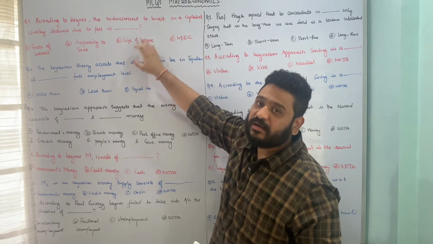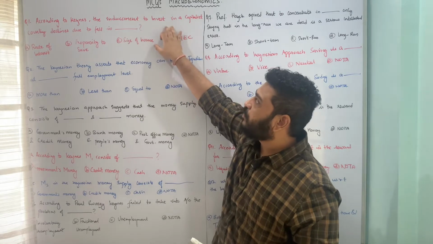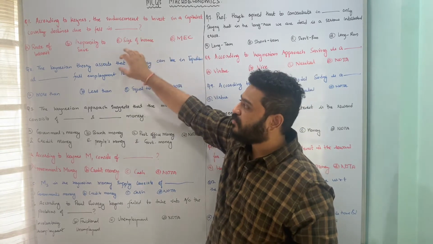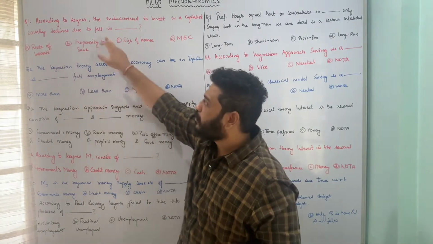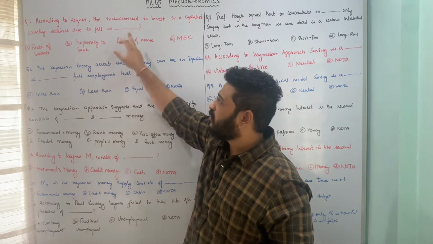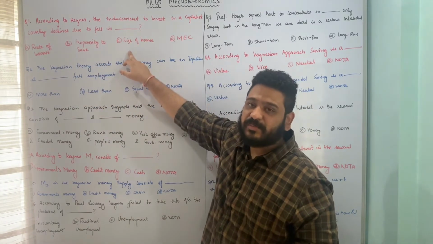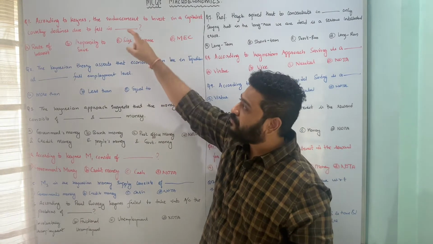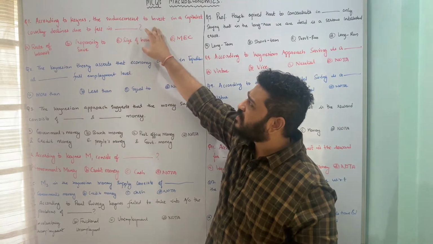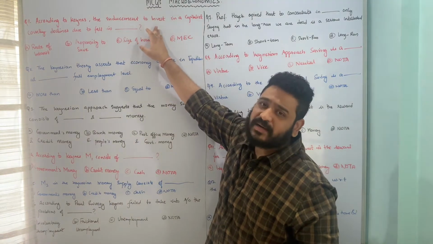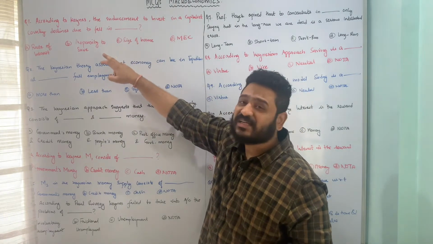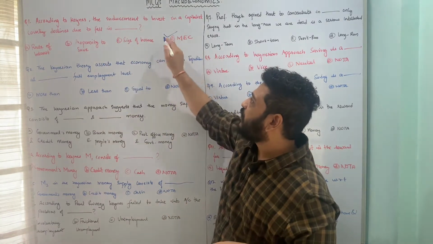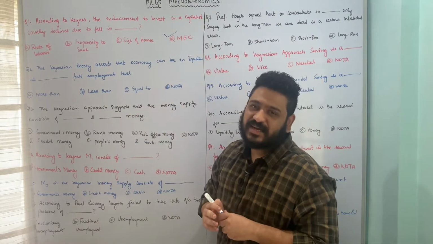due to fall in what? So inducement to invest in a capitalist economic system declines because of A, rate of interest, B, propensity to save, C, the size of income of a person, or D, the marginal efficiency of capital is falling. So here, according to Keynes, inducement to invest in a capitalist economy declines due to a fall in the marginal efficiency of capital. Therefore, option D is the correct answer here.